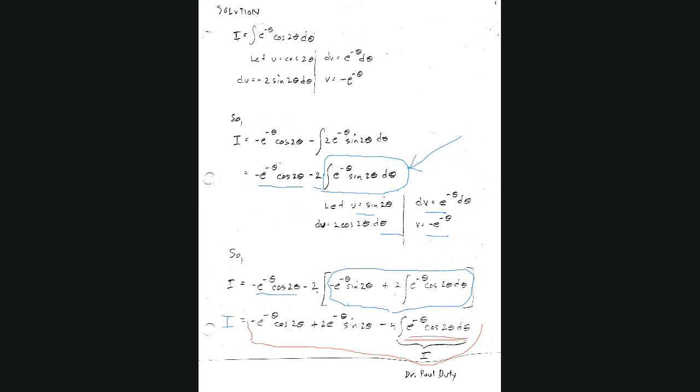But we're not going to integrate a third time because we would just end up getting the integral of e to the negative... It's going to be an endless loop. That's right, Tina. It's going to be an endless loop. However, I have an integral I on the left and a minus 4 times integral I on the right.